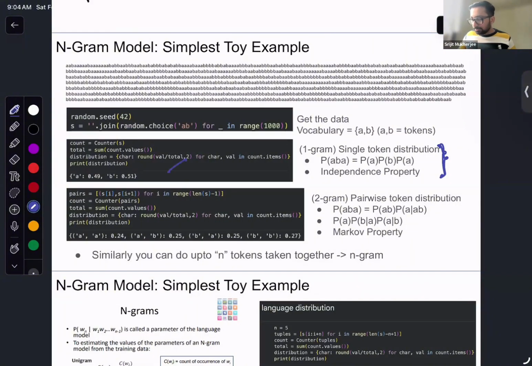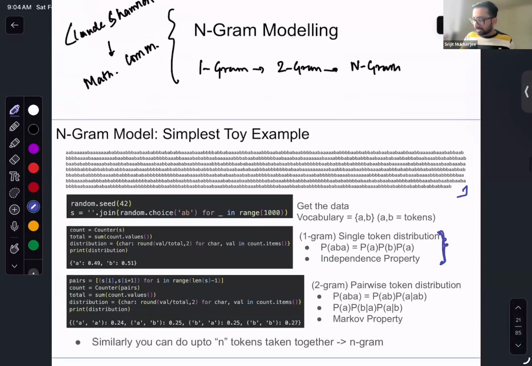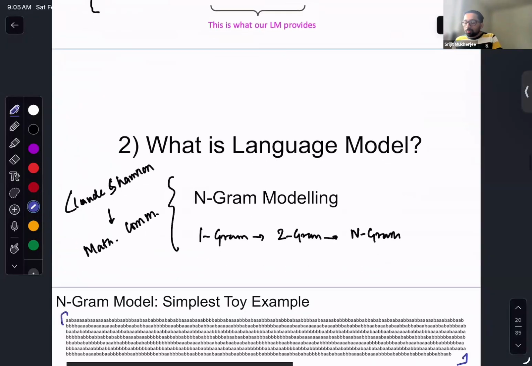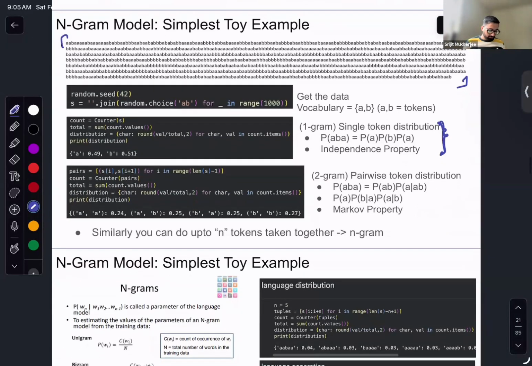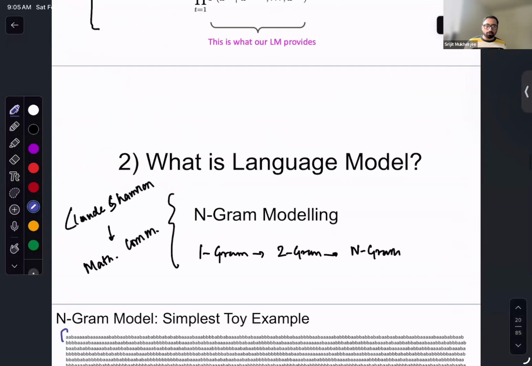I have just shown an example here, okay? But by doing it by hand, I realize it's better. Whatever you see here is an extended version of what I'm doing by hand, since I have more time. Last time I actually had 2 hours, so that's why. So this is the simplest possible modeling. And therefore, let's do 2-gram modeling now.